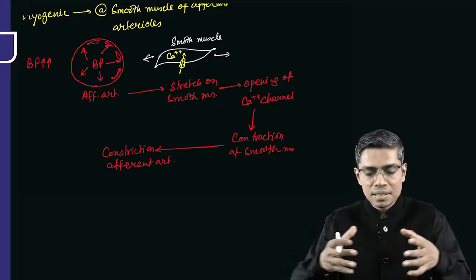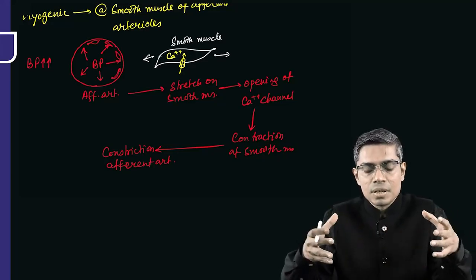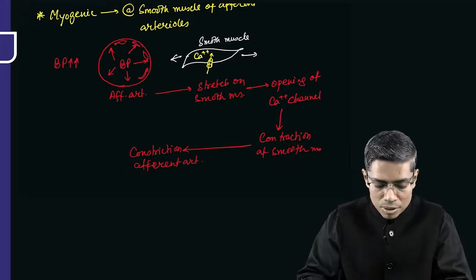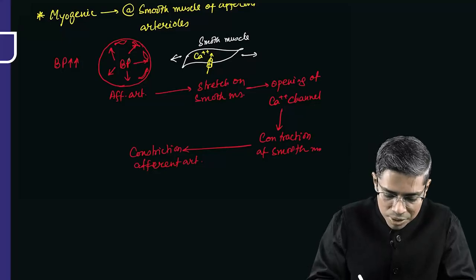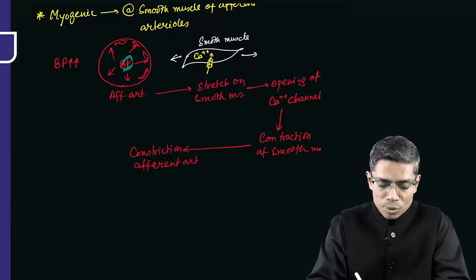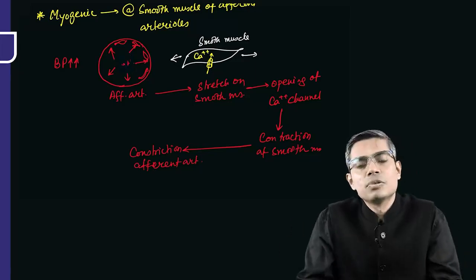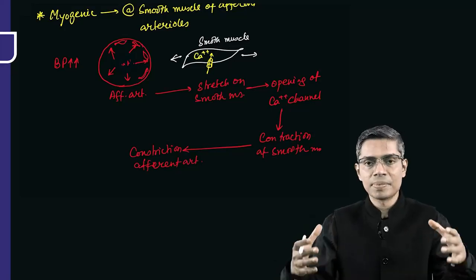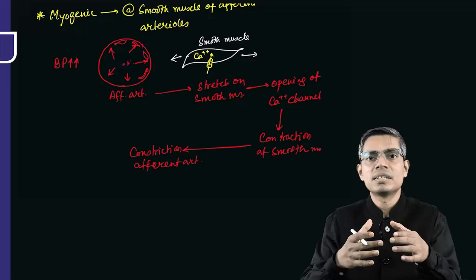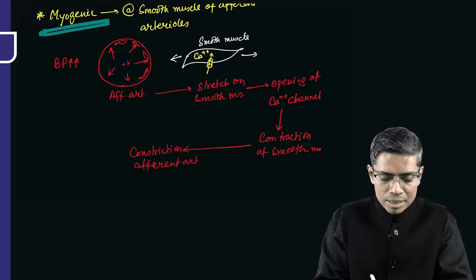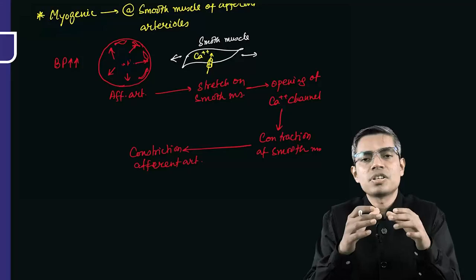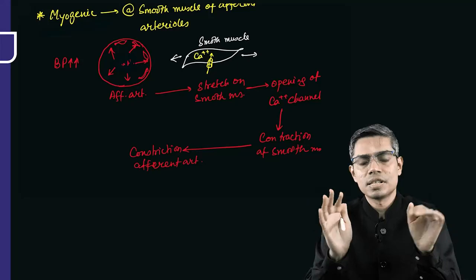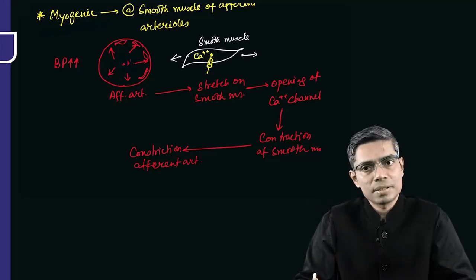So you stretch the vessel, blood pressure is stretching the vessel. Whenever the vessel is stretched, the GFR is going to rise, because whenever this blood pressure is stretching the afferent arteriole, there will be more blood flow to the kidney. GFR is going to rise. But within a few minutes, what will happen? There will be constriction of the afferent arteriole via this myogenic mechanism. And whenever there is constriction of the afferent arteriole, GFR will normalize once again. This is known as the myogenic mechanism.